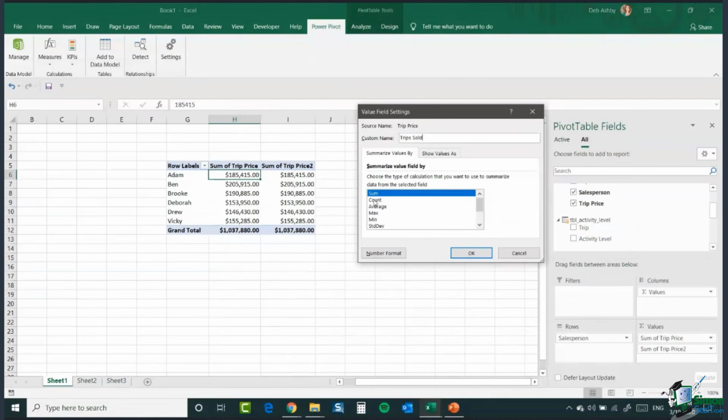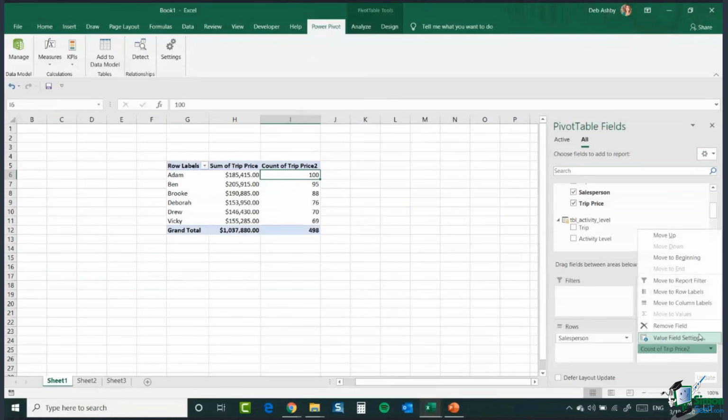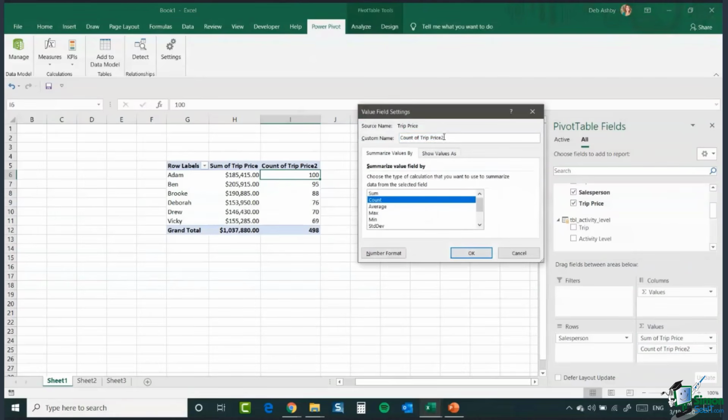This time I'm going to do a count instead of a sum, and click on OK. So now I can see who has sold the most trips, and I can see currently that is still Adam. It doesn't seem to have taken my title there. Let me just go back in and do trips sold again. There we go.